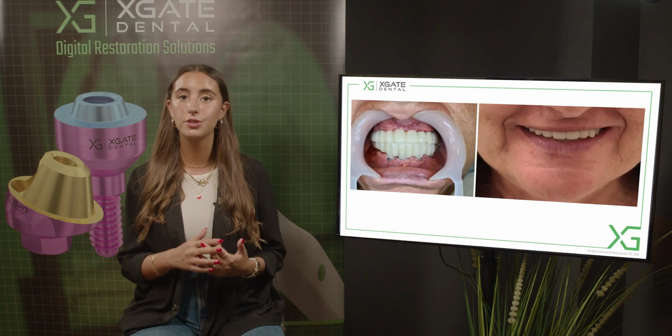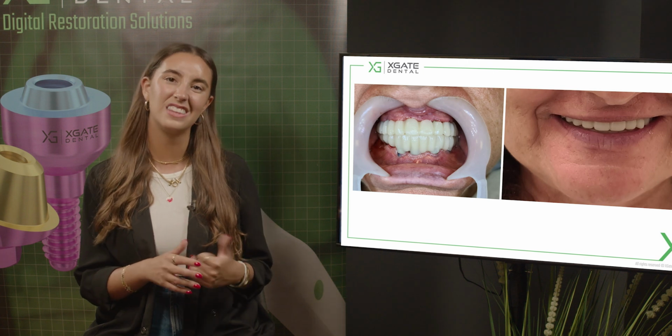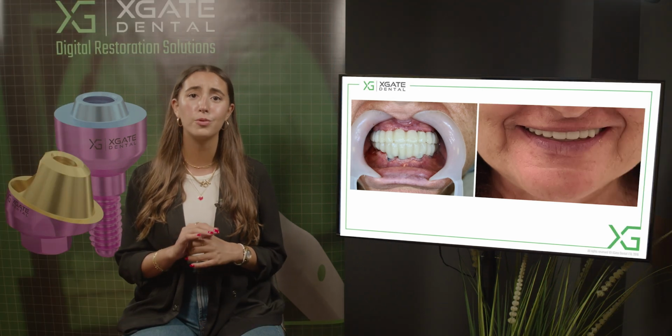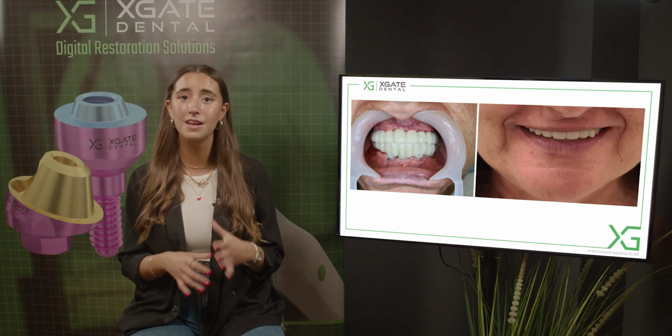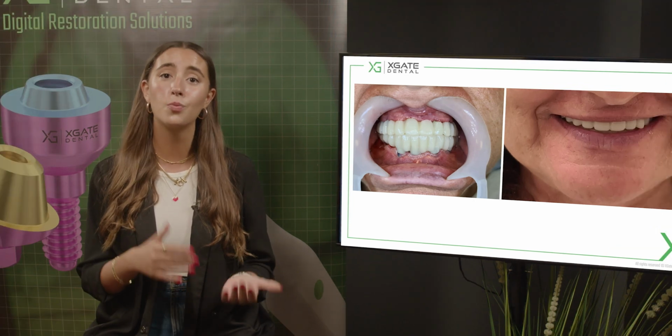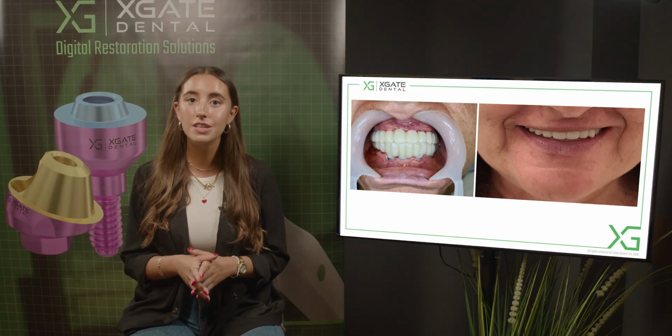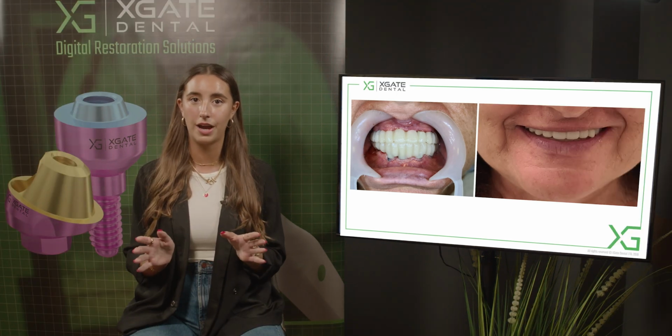Now, you can see the third temporary bridge that we had. With this bridge, when she smiles, you can see the upper teeth. The incisors are almost the same size. With implants, sometimes it's difficult to have the same size of the incisors because on one of them, she had a long crown, and on the second one, she had a short crown.